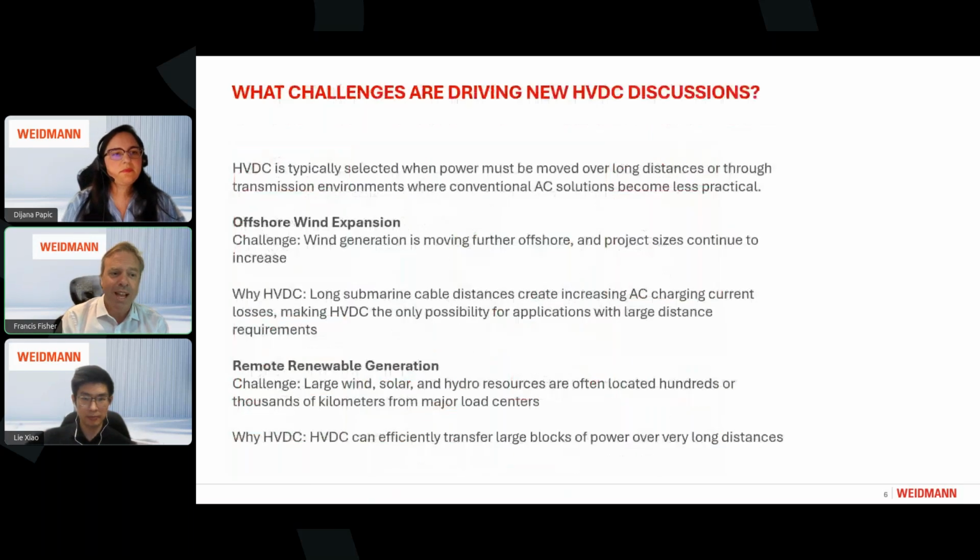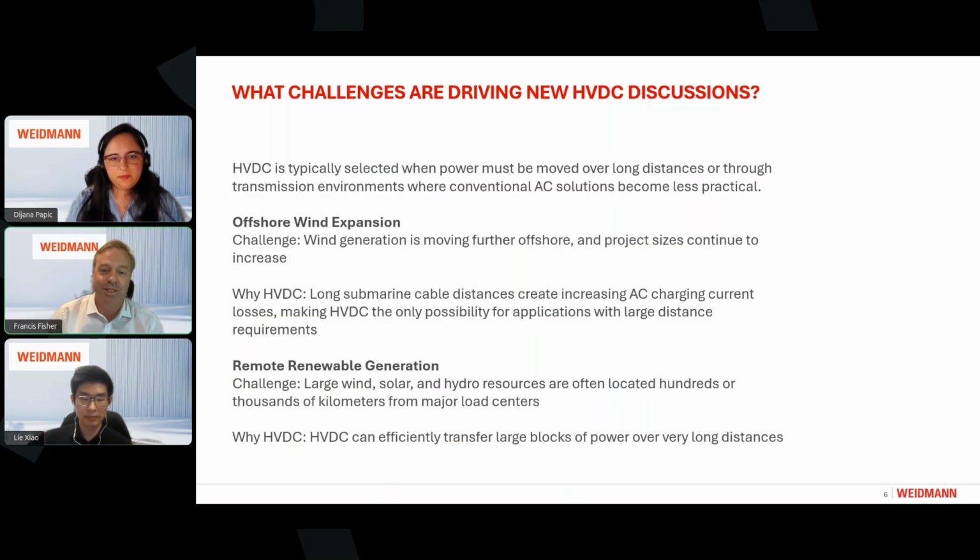So with that said, what are the challenges that are driving all these inquiries for HVDC discussions? We talk here about environments where conventional AC solutions are not as practical or don't address the application as well. I mentioned a couple already, but I will give you four examples here before I let our team talk about how we address those.